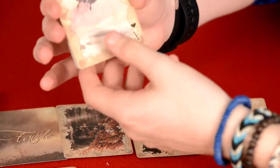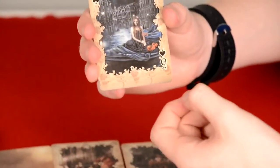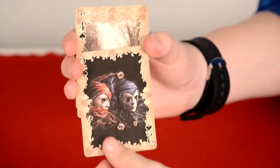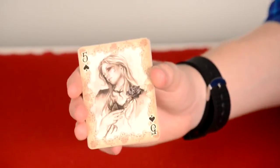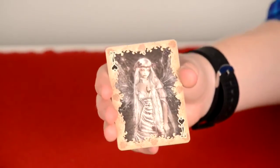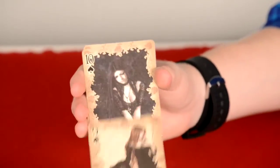So I'm going to quickly go through, and I'm going to let you have a look. I'm only going to show you the hearts and the spades. I'm going to flick through the rest of them. These are all different illustrations that she's actually done. Very unique drawings, really nice drawings actually. And there's a woman here crying, and there's another woman there, and then we have another picture. And these are just all different illustrations that she has drawn.